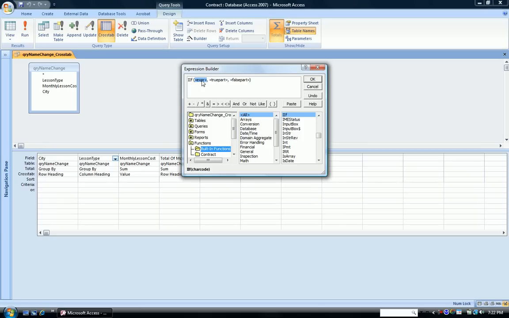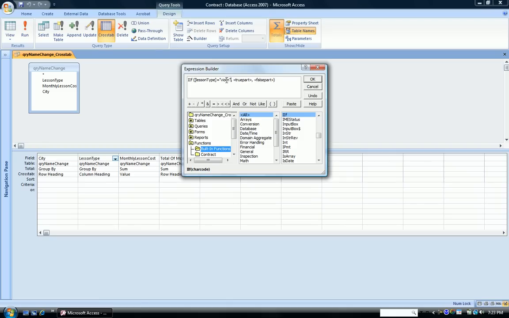So I'm going to use the field name, lesson type, making sure I spell and space it correctly, and this time I'm going to use the relational operator equals, and I'm going to say it equals violin. I could just as easily have said equals guitar.